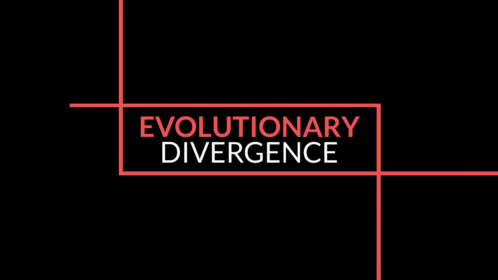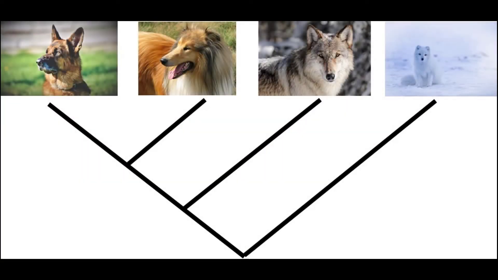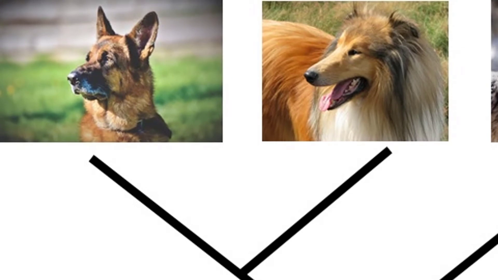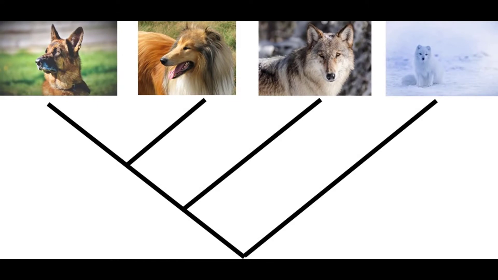The same kind of thing happens when you look at evolutionary divergence. Here's a partial canine family tree. A German shepherd and a collie — everybody agrees those are the same species, both dogs. Going further out in evolutionary divergence, we have a wolf: a little more equivocal, they can make hybrids, but many consider the wolf a separate species. Further out still is the arctic fox — solidly a different species, clearly not a dog or a wolf. So species represent stages along this continuum of evolutionary divergence, ranging from solidly the same to solidly different.